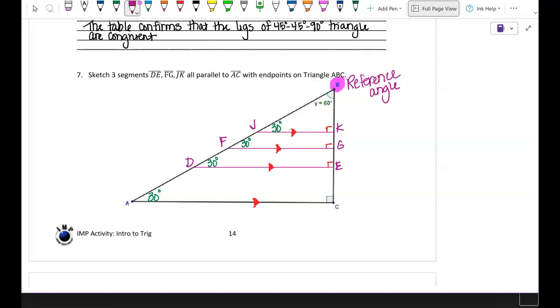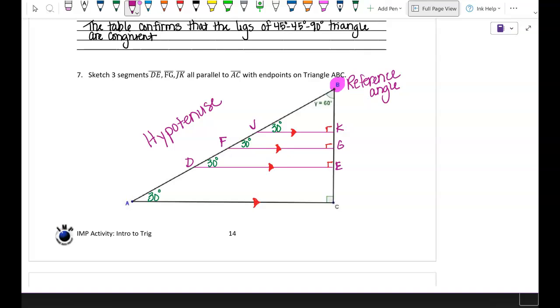And again, hypotenuse does not change. The hypotenuse is opposite the right angle. So this side, and I'm writing it out kind of far because I'm going to have to do all those measures. So I'm leaving myself room to measure each of those. So I'm saying that side is the hypotenuse. But now we have to do the opposite and the adjacent.